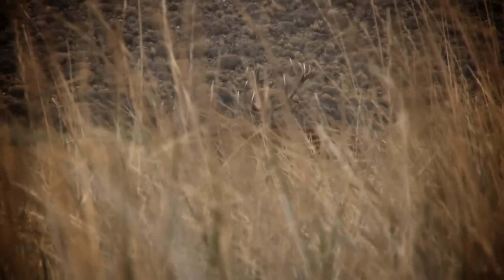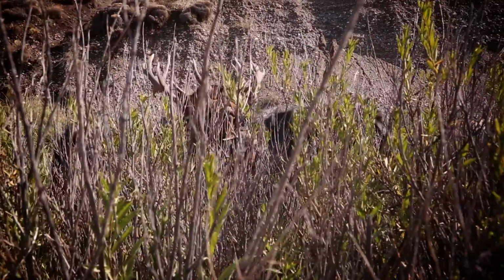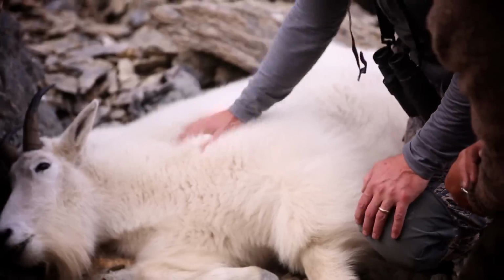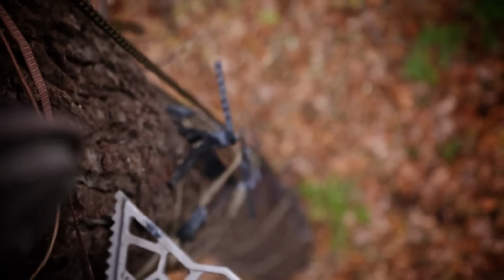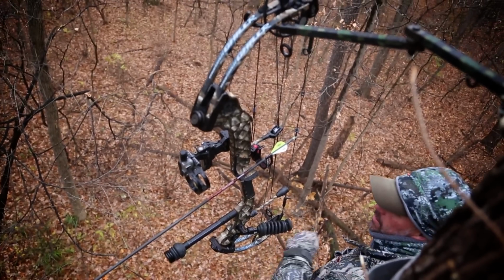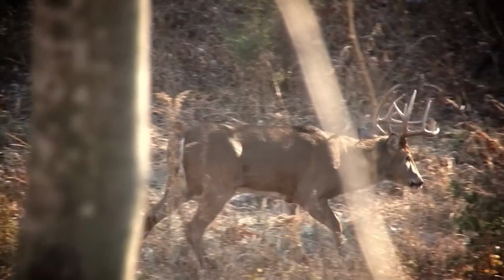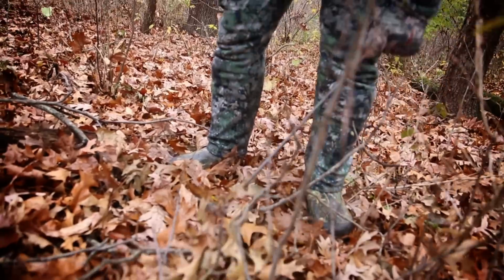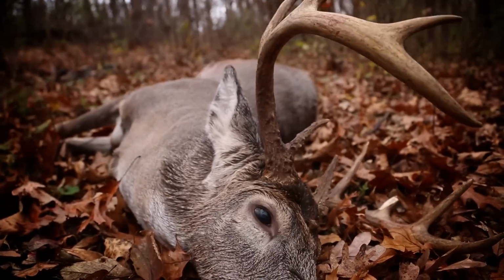This season, we've got 2 adventure hunts lined up. We're going down to Patagonia in April to go after big red stag, and then in September we're going up to British Columbia to hunt the Rocky Mountains for Rocky Mountain goat. Follow that all the way into early fall, and then we jump right into our whitetail season. This year we started in Illinois, then went over to Kansas, and then finished up in Texas. So we had 3 states to hit, and being from South Carolina, you have a short window of time. That was our plan, and it did work out great for us.